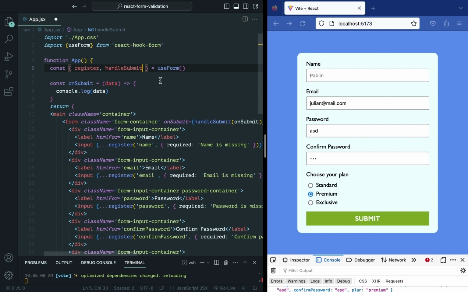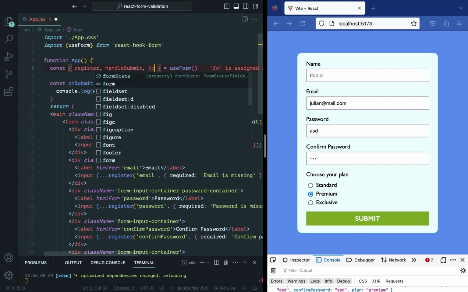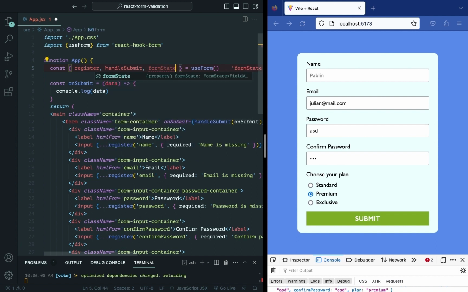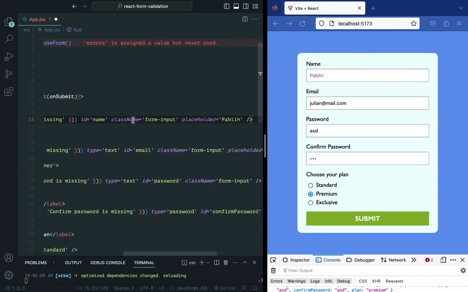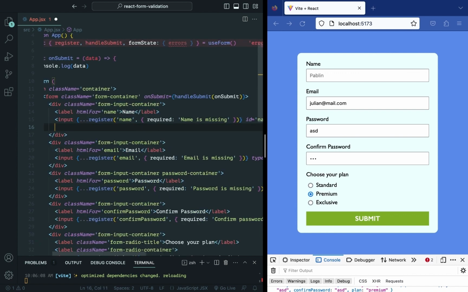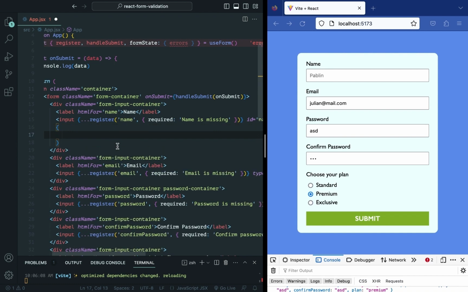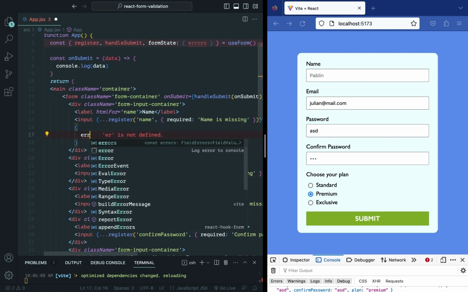For this we need to know when an error occurs. So we need from formState the errors, and just down below the input let's put errors.